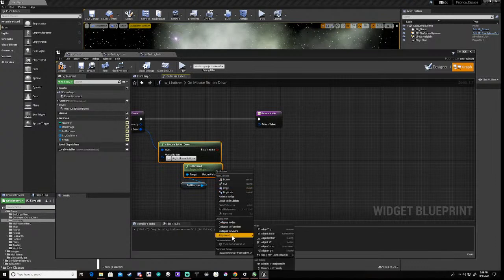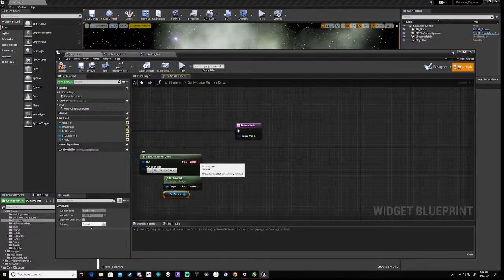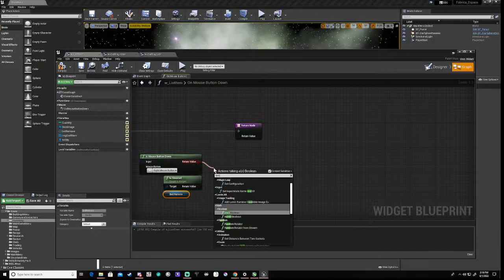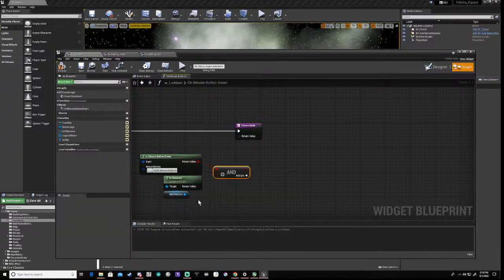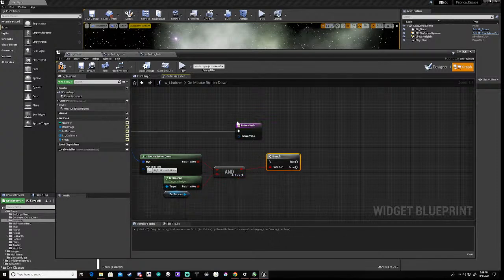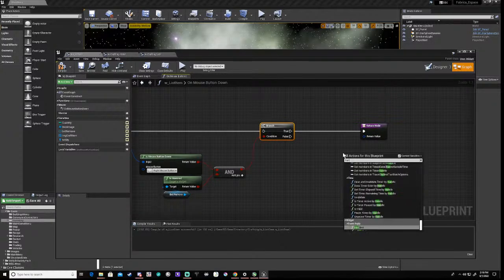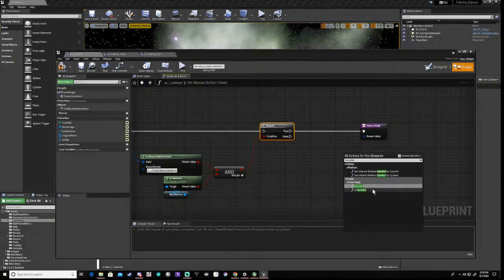Right, and we shall align these right. Then we shall AND these together. So if both of those are true, then we shall branch off. Okay. And in here, we're going to say handled.